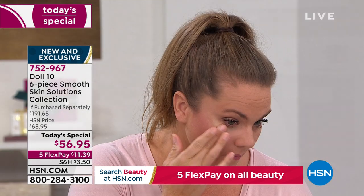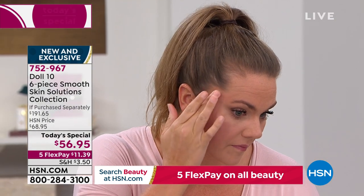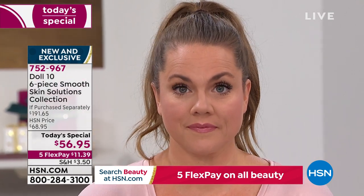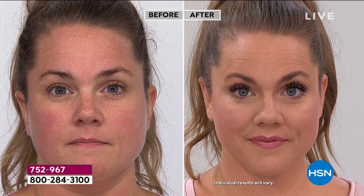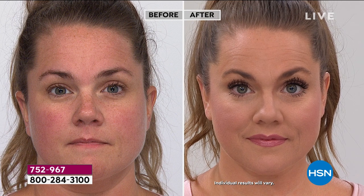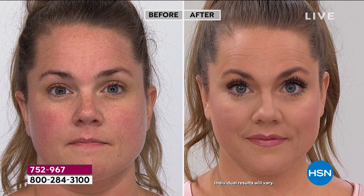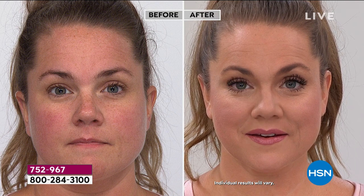As you're putting it on, it's instantly going to work. It's not just laying on your skin like traditional color does. We want it to be clean, free of all those parabens, toxins, phthalates, chemicals, anything like that. You want good-for-you ingredients. Look how beautiful — the mascara, the concealer, the foundation, that lip. It is fantastic.